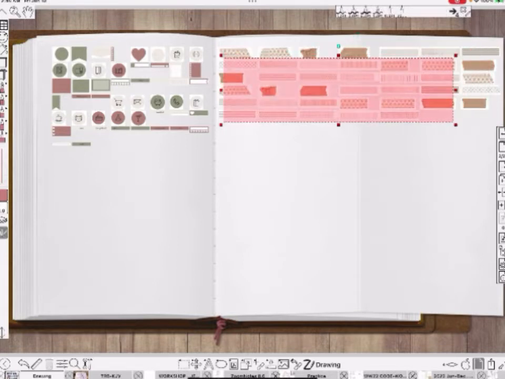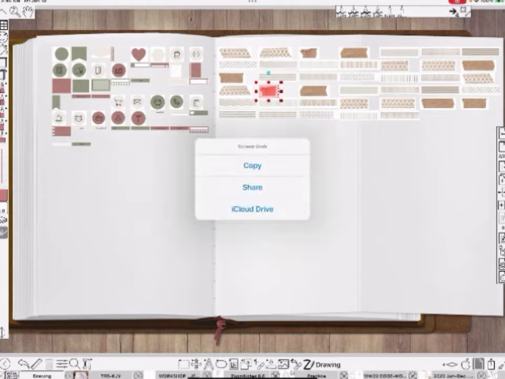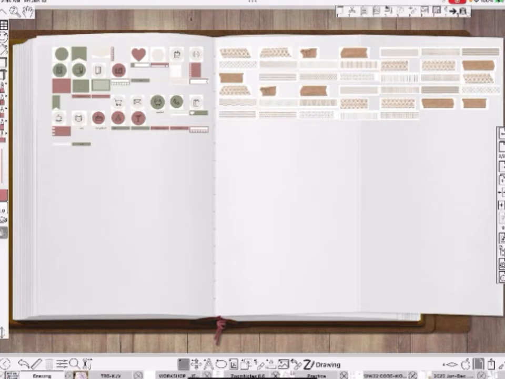So this is the beauty of this PDF. No matter how big or small it is, the resolution is the same as when it was created. So see how tiny that little grab is? But if I go ahead and grab it, I probably should have done something with text on it, but that's okay. I'm going to tap off, do copy, now paste.